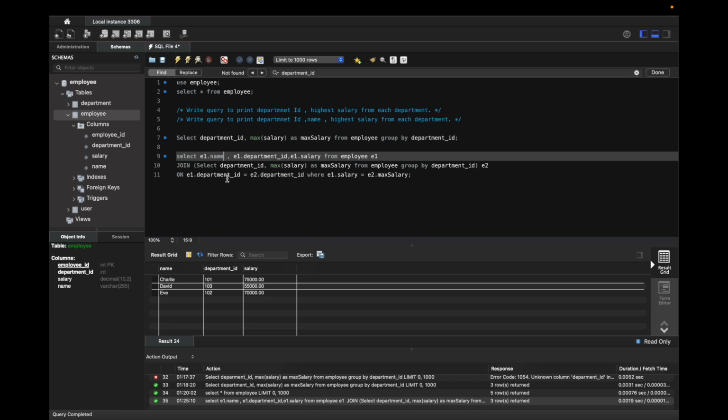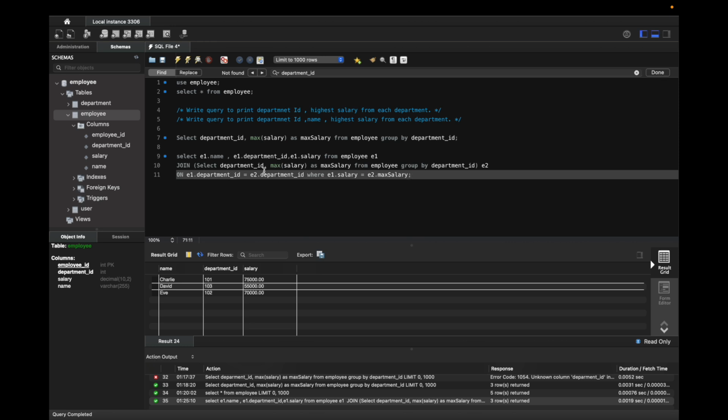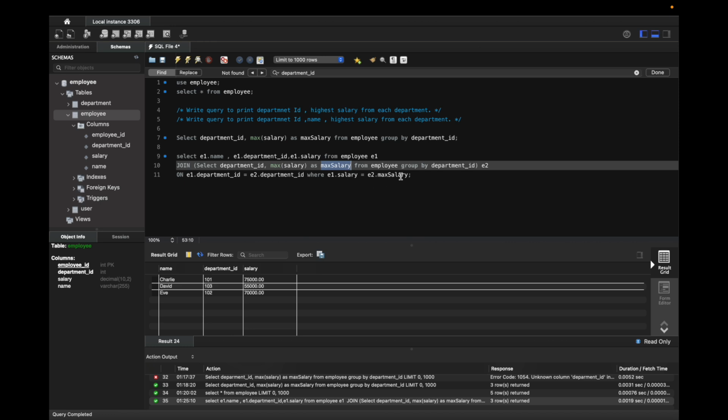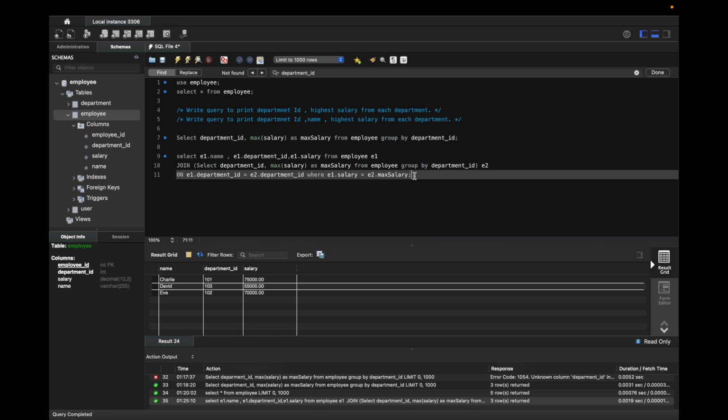So e1 dot department ID is coming from this employee and e2 dot department ID is coming from this subquery, because this subquery will return the department ID and the max salary. And we are comparing this max salary coming from the subquery with the employee salary. If it matches, then it will return that matching record as a result set. That's the reason we are getting three records here with the name.